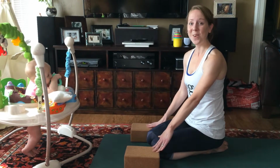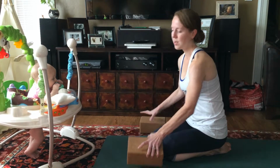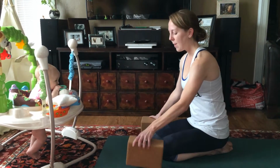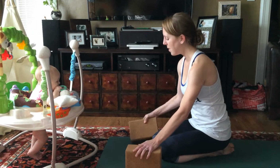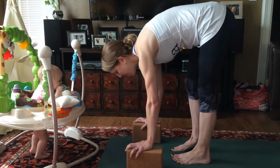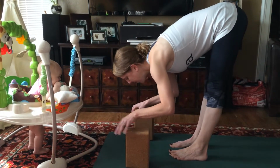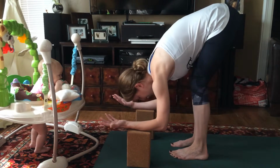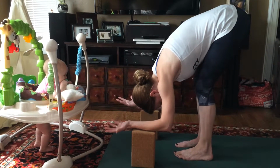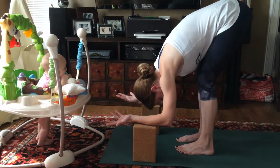You can always stay longer if you have the time and the practice too. If you don't have props, don't worry about using props. Just come into a normal child's pose. So after you're in that child's pose for 3 to 5 breaths, you're going to come into a standing position, and you're going to come back to this forward bend that we have visited before as well. You'll find your forward bend in the restorative way, and again, sure, bend your knees as much as you need to. Stay here for 3 to 5 breaths or longer if your practice allows today.